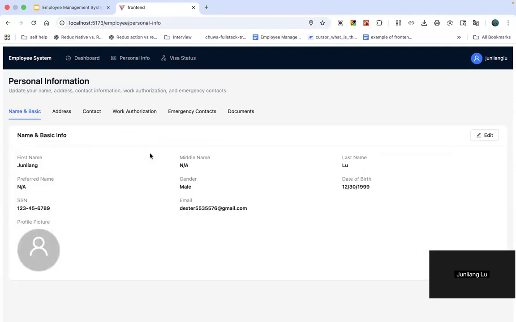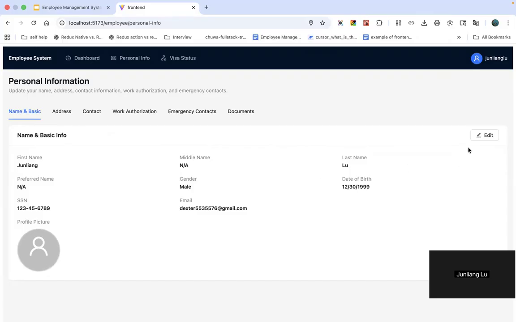you will first see the name and basic section of the personal information page of the employee, which shows first name, middle name, last name, preferred name, gender, date of birth, social security number, and email, and also a portfolio picture.